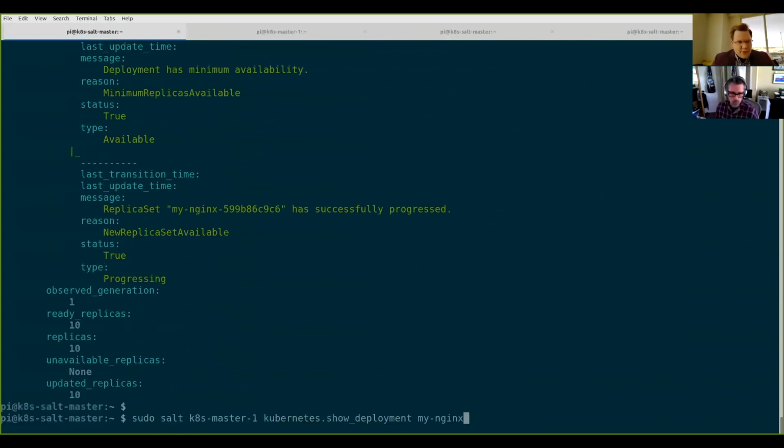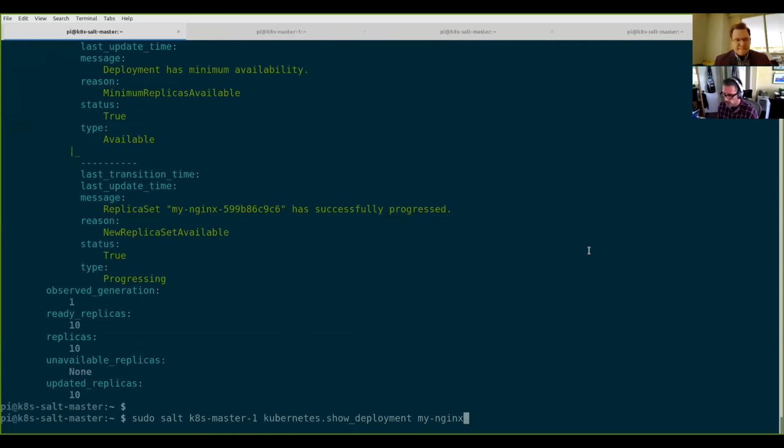One of the nice things here too is that this is all structured data. All of this information, as with all information that we send back when we're running Salt commands, is all JSON serializable. So that can make it very easy to parse through all that information. But again, if we had multiple Kubernetes masters, it would be convenient to be able to use Salt as a higher level orchestrator of orchestrators to view and manage what's going on in here.